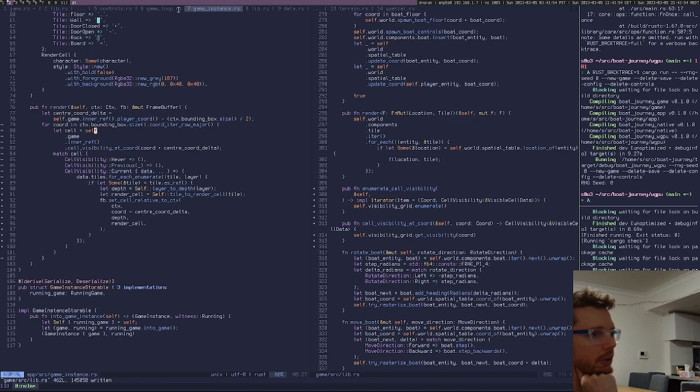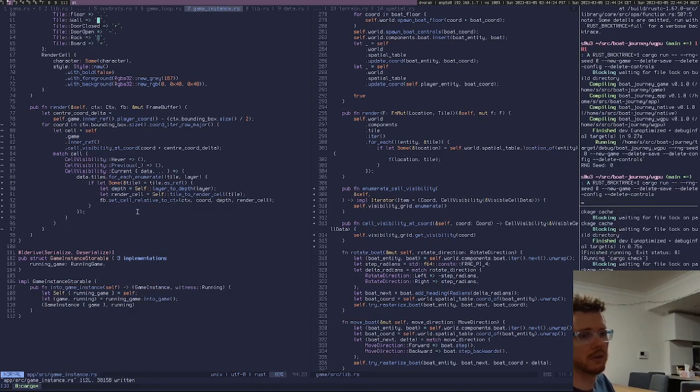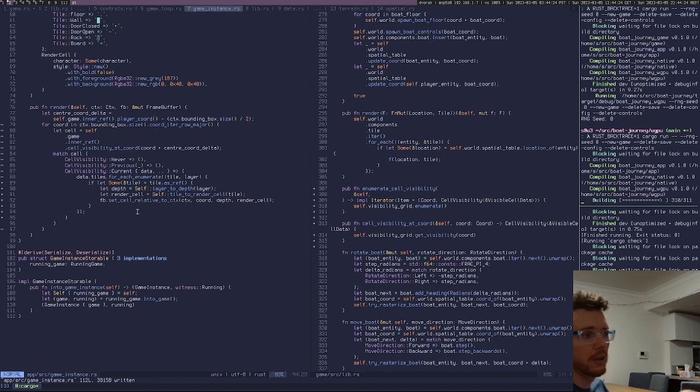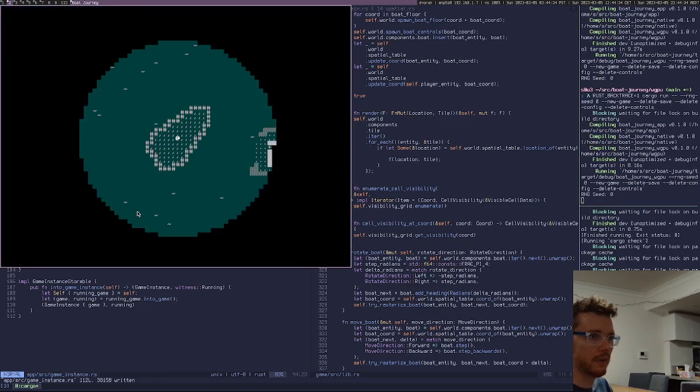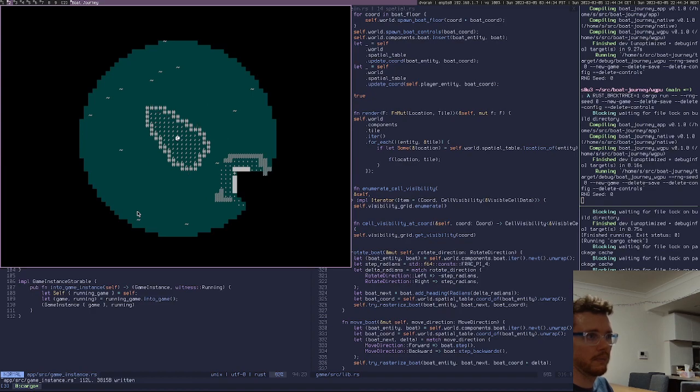So the visibility cell that we're looking at from the world is the one at, I don't think it should be minus, no, this is right, but then here, you don't do this anymore. Yeah, I think that's right. There we go. It's better, that should scale a lot better.